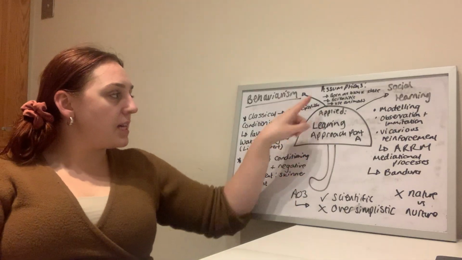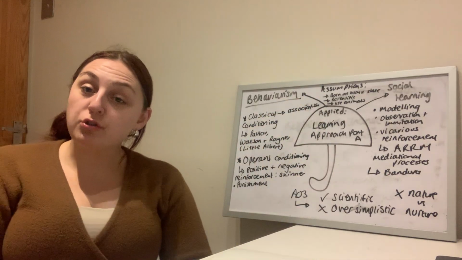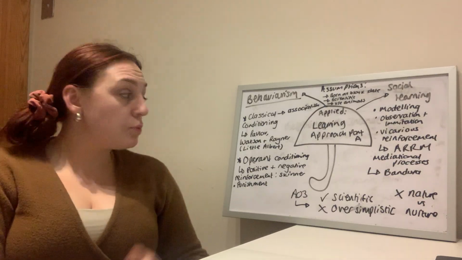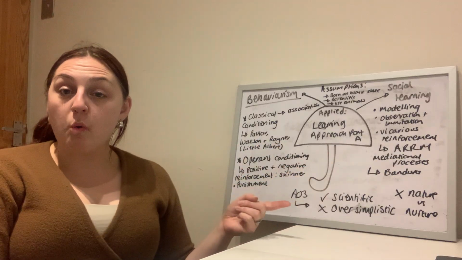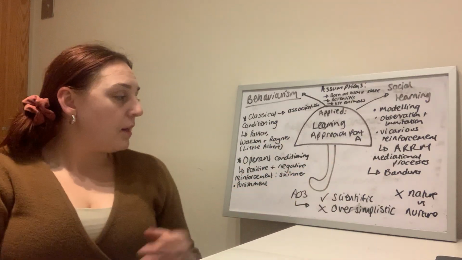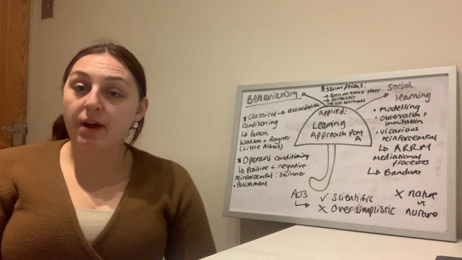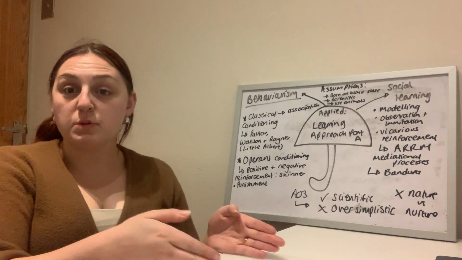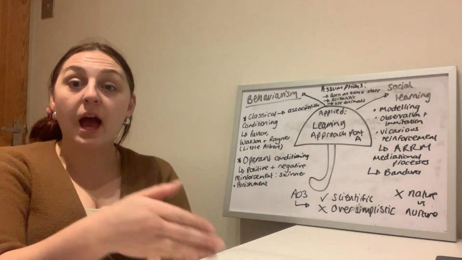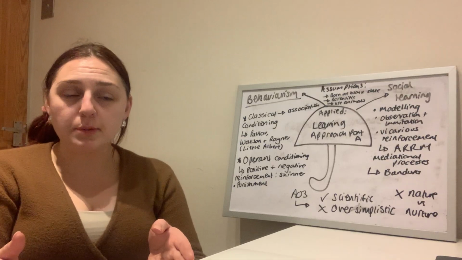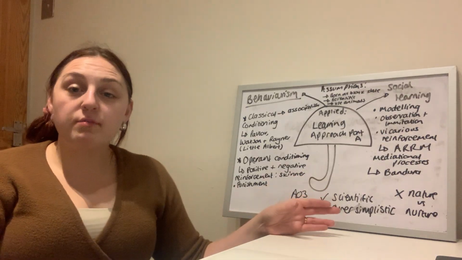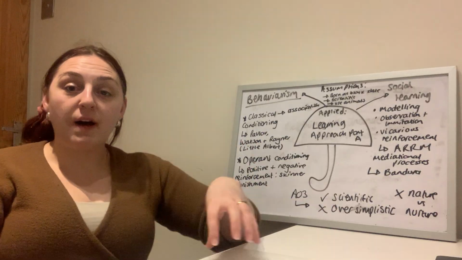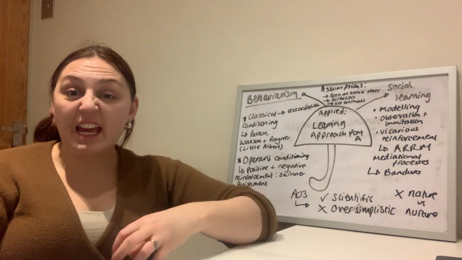So it's easy for us to say, because of the scientific methods used to study the learning approach, it is scientific. But I would, in your evaluation point, use one of the 3 studies that we've learned in our AO1 to provide an example. So in the booklet, we use the example of Watson and Rayner's Little Albert study, because we could physically observe when the child was being presented with the different stimuli and measure how the phobia was developed. But if you can't remember the Watson and Rayner Little Albert example, use Pavlov instead. That's still an example of how a study within learning theory is scientific.